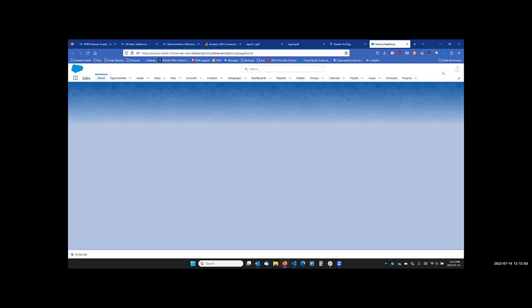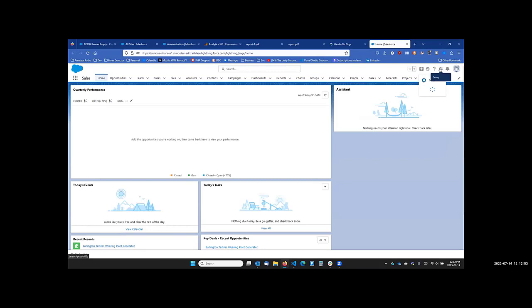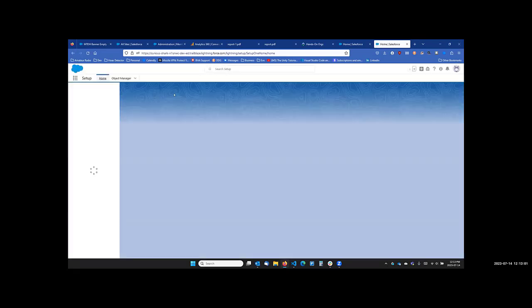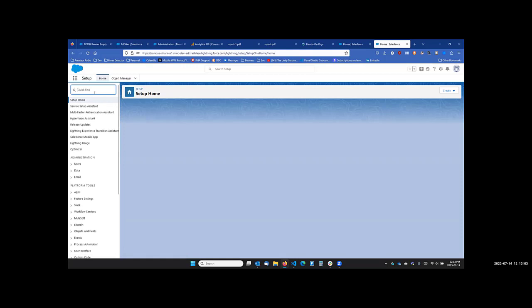And let's go into setup. I'll show you this real quick. So, all right, if you go into setup, now this is a part where I'm going to fumble around a little bit to try to figure out where the setting is. I think it's under user interface settings, but let's just take a look.